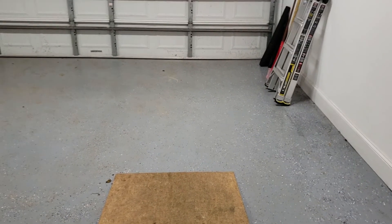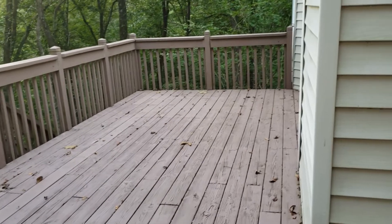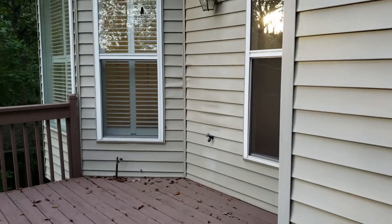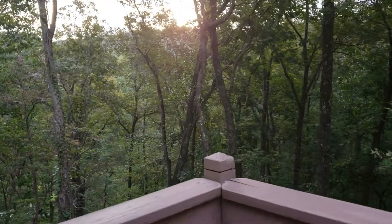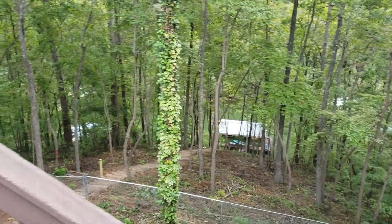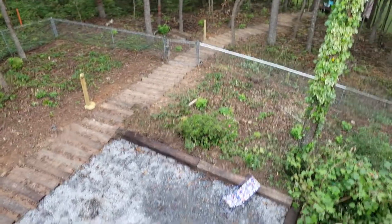Let's take a look at the back porch. It's a really nice size porch — you could fit a table and an L-shaped sofa or lots of seating. There is a water hookup, and there's a natural gas or propane gas connection so you can hook up your grill for outdoor grilling. We do have a view down to the lake. We've got about 150 stairs down to the lake, and there's a fire pit.